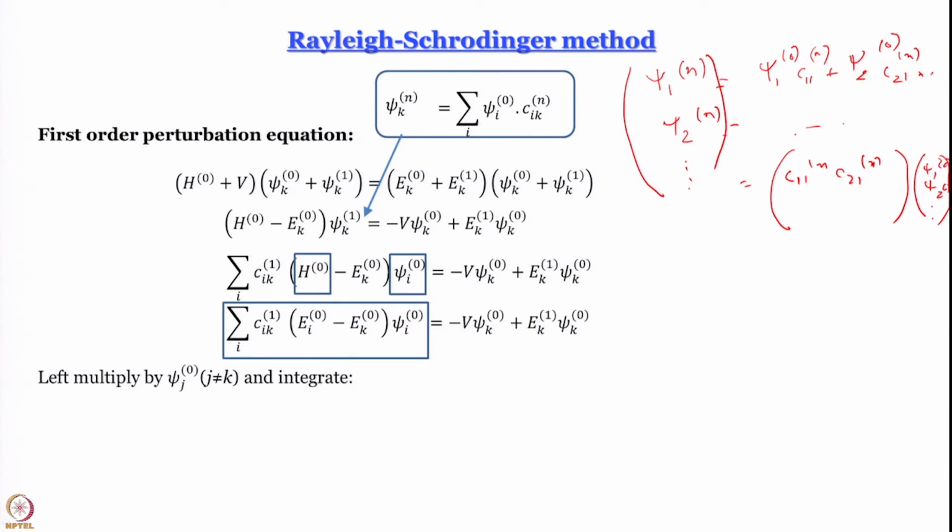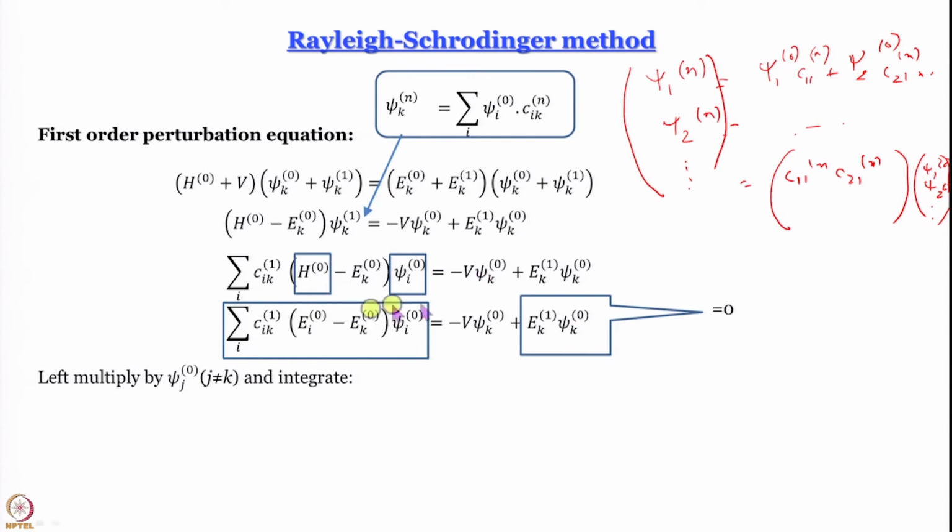And what about the right hand side? The second term on the right hand side, when I left multiply by psi j 0, see psi k is a particular value, j is a particular value, and I am saying specifically that I have chosen it in such a way that j is not equal to k. So, of course, the integral of psi j 0th psi k 0th d tau is going to be 0. So, very nice. On the right hand side, out of the two terms, one has become 0.